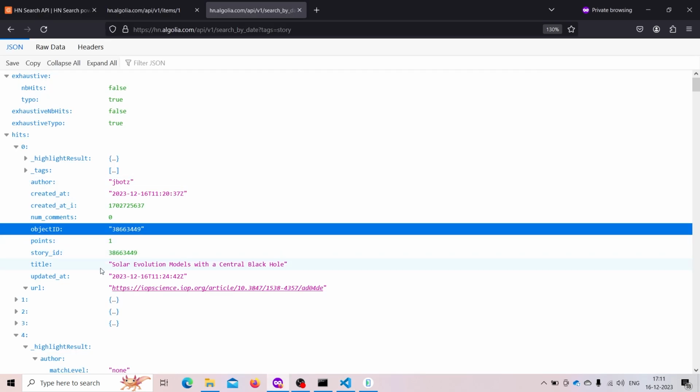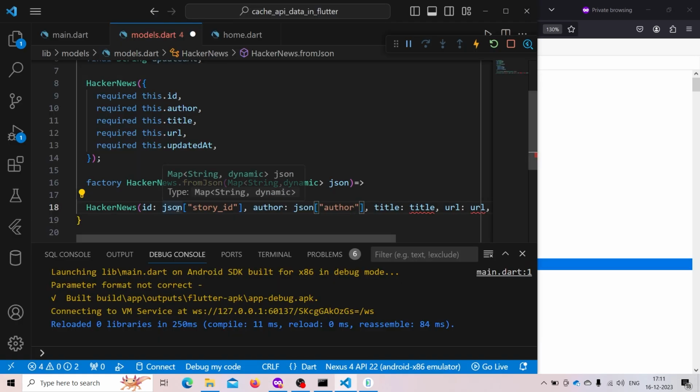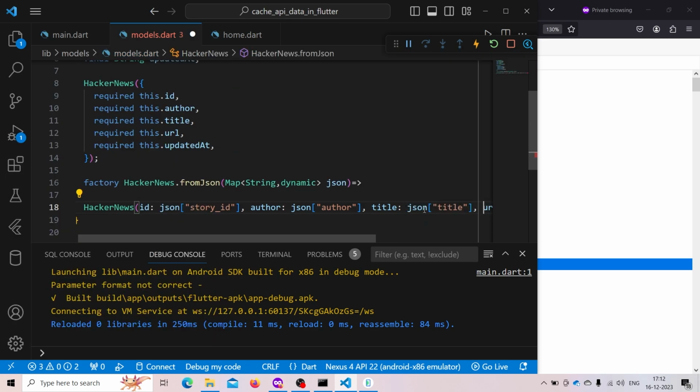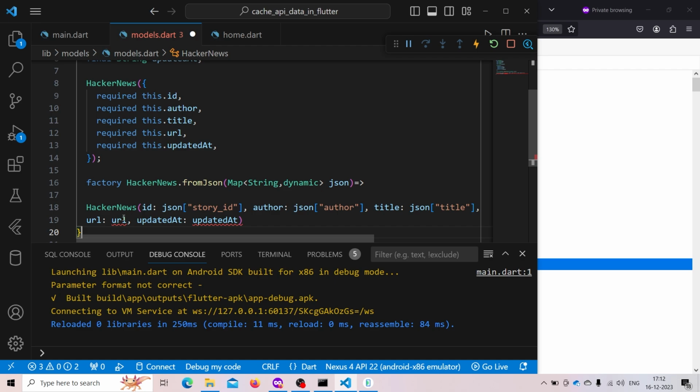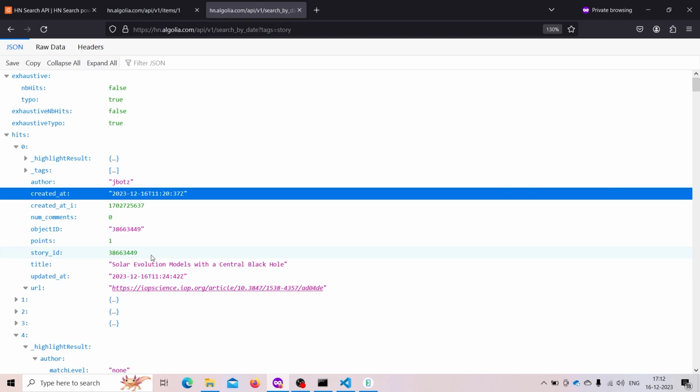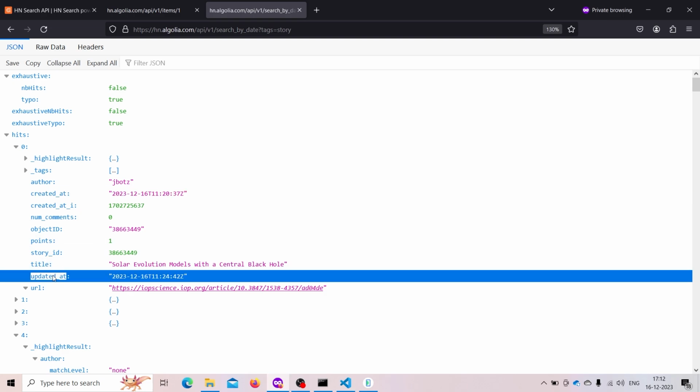Title will be inside title. URL will be inside json URL. Updated that, just copy the correct key, otherwise it will create problems.